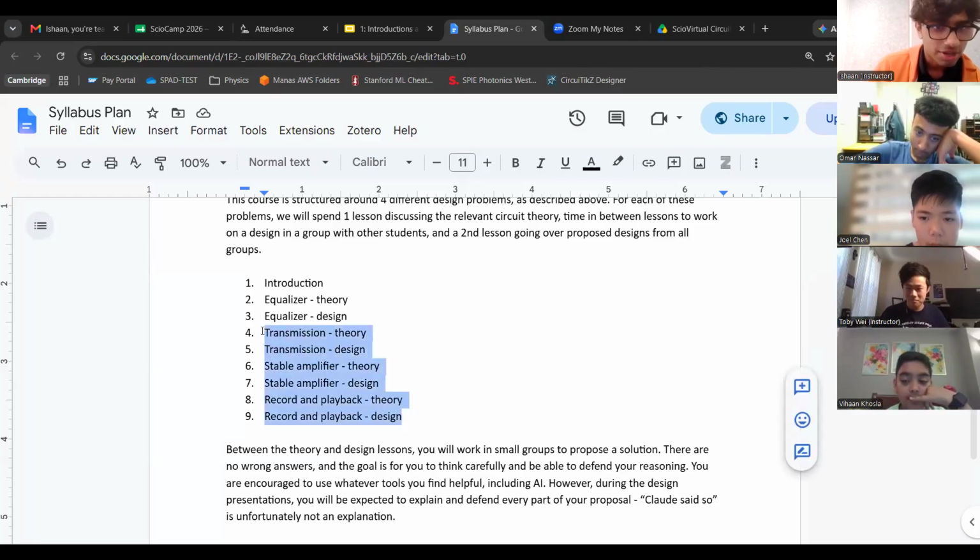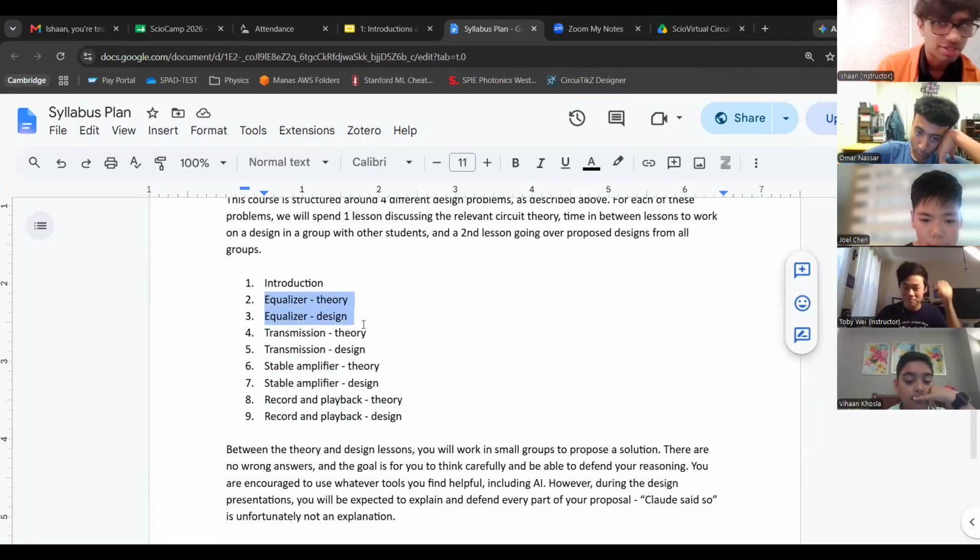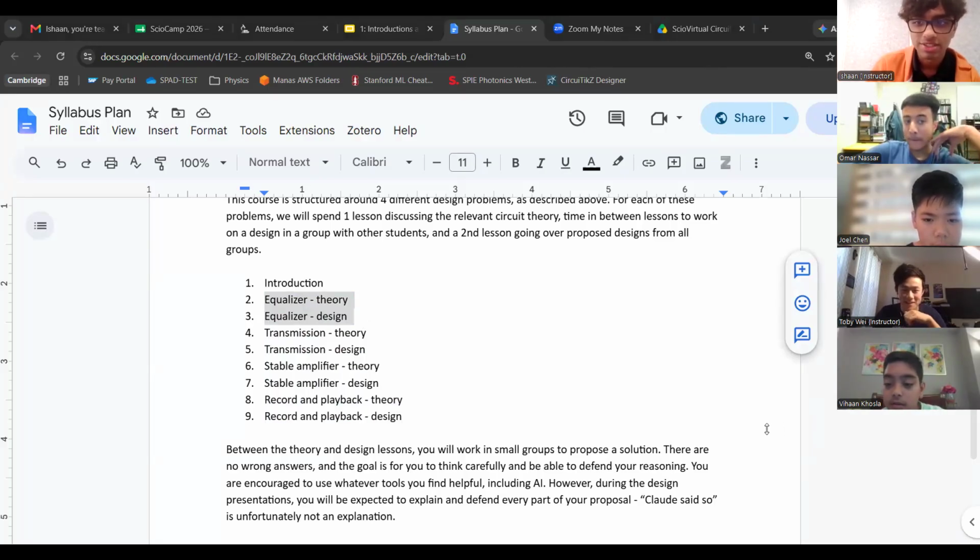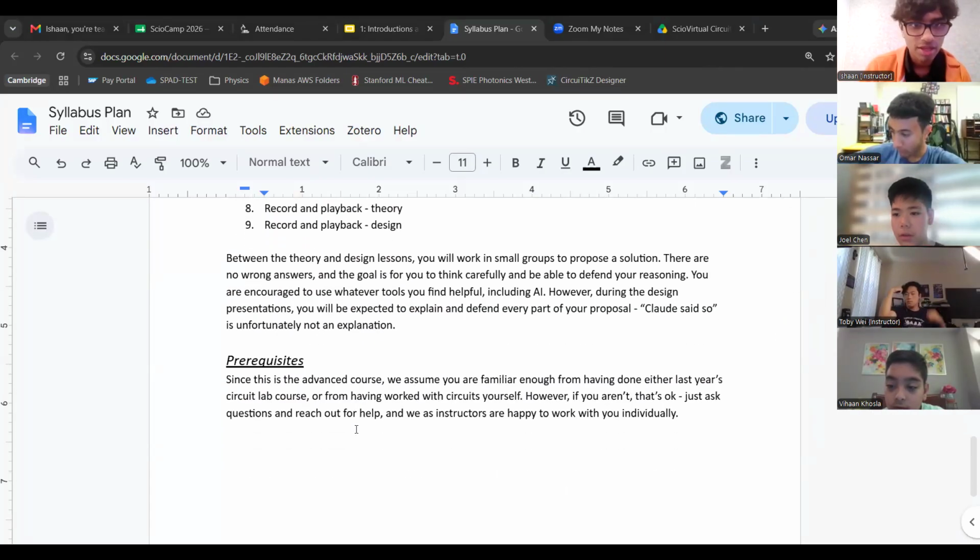These might change, to be honest. We'll start with the equalizer and see how things go. But these are all going to be a fun way, I think, to explore specific things within circuit analysis without sitting there and doing a bunch of algebra every day. I really don't want you to do a bunch of algebra. I want you to design things. That's what engineering is about. That's what circuits are about.